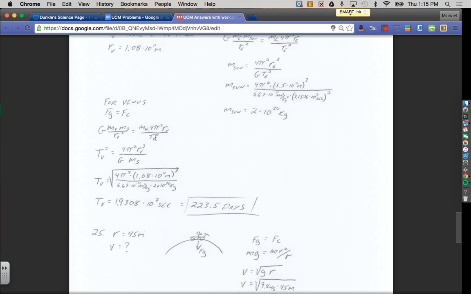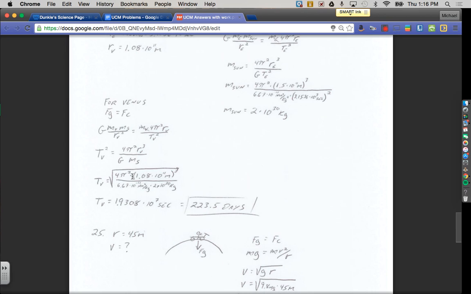So I'm going to multiply the time up over to the left side, and then I'm going to divide by the mass of the Sun. That's why it's down here in the denominator. I'm going to divide by big G, also down here in the denominator, and I'm going to multiply the r squared up over here to the right, which is why it's r cubed. And that gets me T squared. I don't want T squared, I want T, so I'm just going to take the square root now of everything in here and plug in my numbers.